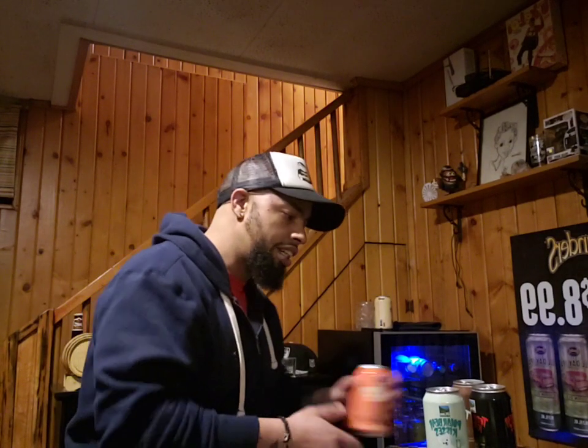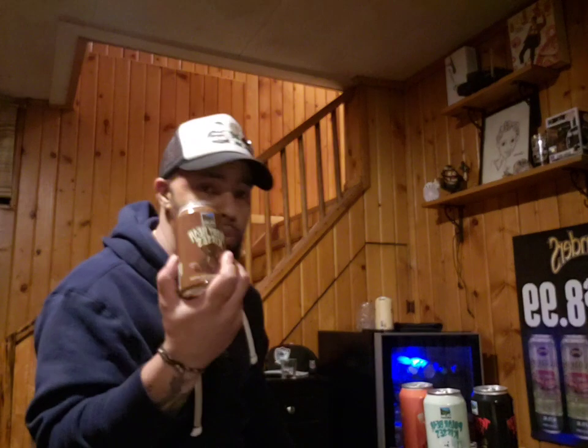This one with orange zest. This one is just straight cacao, so probably just chocolate. Then this one is their normal Russian imperial stout — my bad. Upland does quite a few different kinds of brews. They do IPA, they've got a good Dragonfly IPA. They do a tart, they do sours, but we're not really here to talk about that. We're going to try to keep this short and sweet tonight.